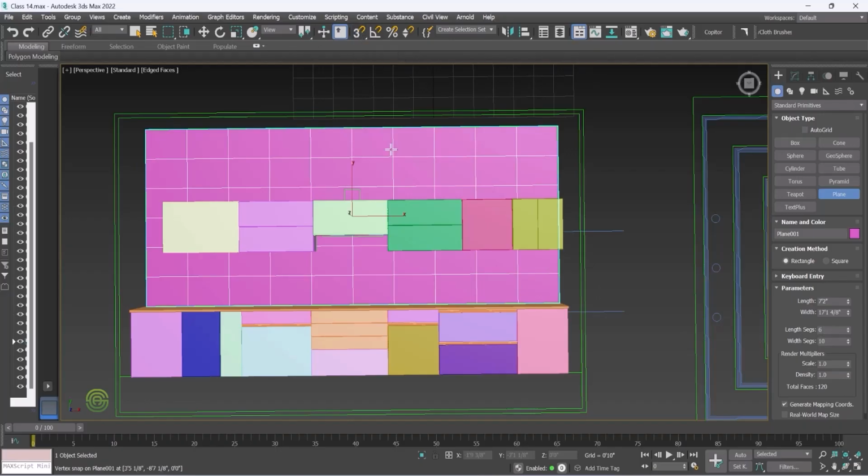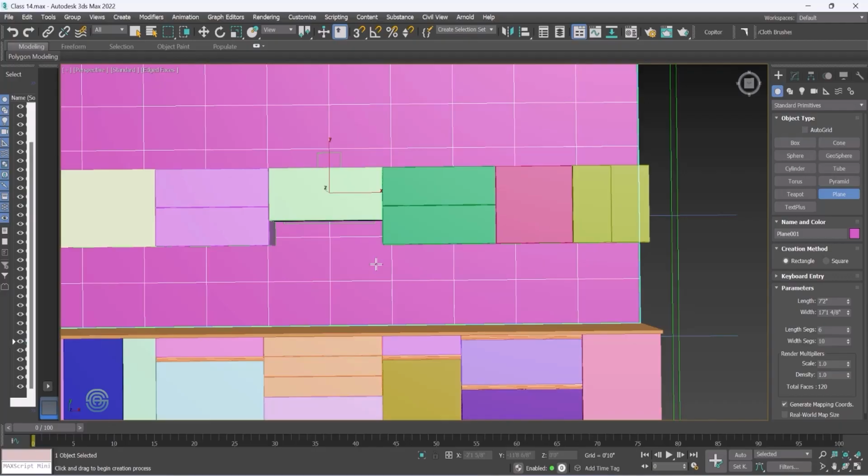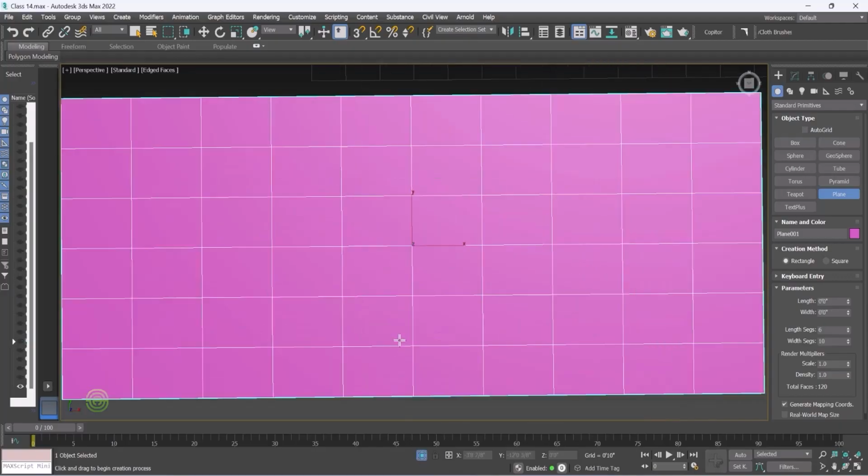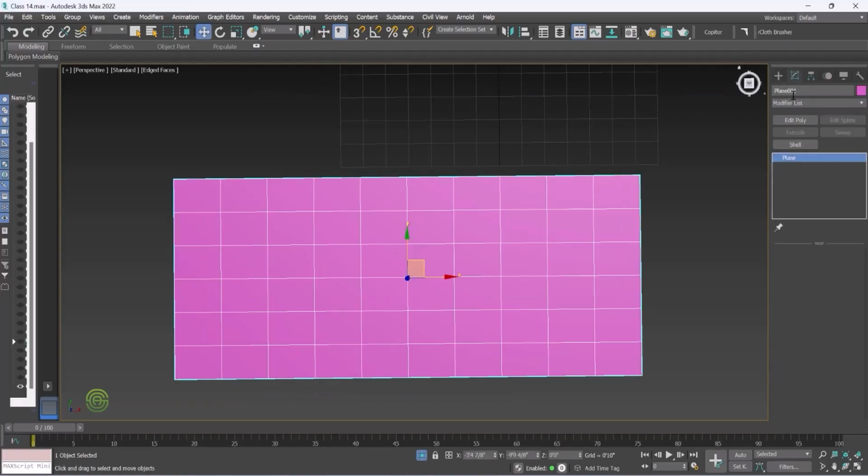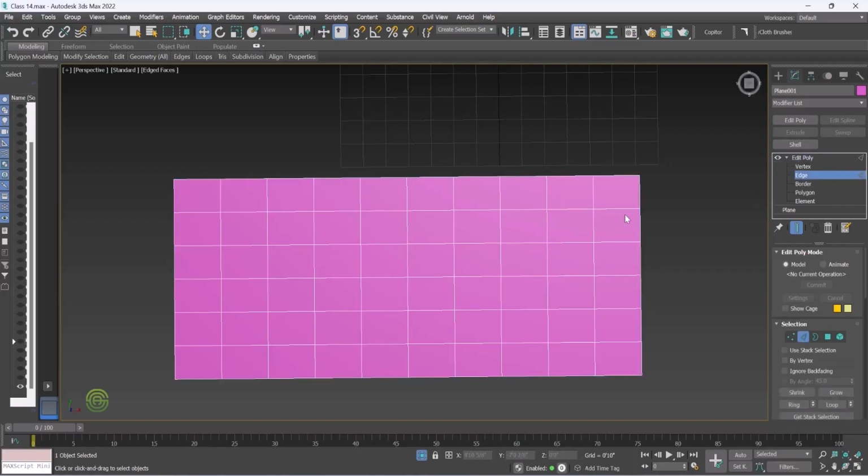So now just turn off the snap and just isolate this thing. Now go to modify, give edit poly, select edges.